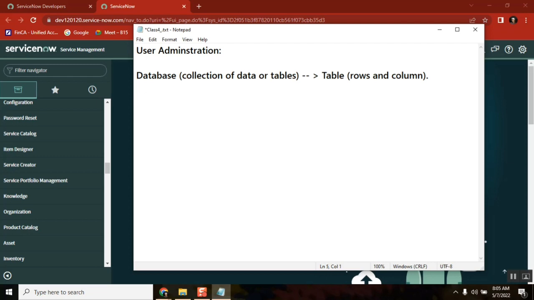Anyone can tell me what is data? If it is right or wrong, please try. It is for us, no issues. Data means it's information. Yes, again, right. But can you just give me some example instead of the definitions? Combination of rows and columns. Combination of rows and columns, table, yes, and then collection of tables is a database, yes. But I want the real-time scenario, real-time examples of database.